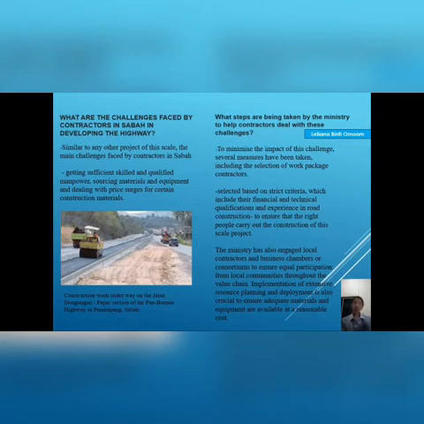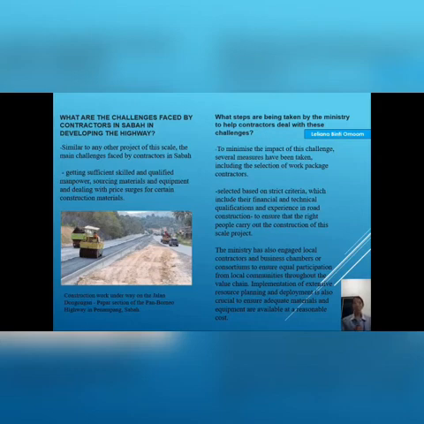According to the New Straits Times 2016, similar to any other project of this scale, the main challenges faced by contractors in Sabah are getting sufficient skilled and qualified manpower, sourcing material and equipment, and dealing with price surges for certain construction material. And based on the picture given, this shows the construction work underway on the Jalan Donggongon to Papar section of the Pan Borneo Highway in Penampang, Sabah.